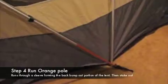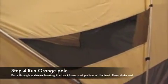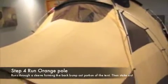Okay, at this point we took the orange pole here and attached it to the back, which is going to pull out the back part of the tent and add on your extra bump to the dome portion of the tent. It's your bump out where you can put an extra couple people. So that's going to connect over to this other side through the sleeve. And then you're supposed to stake out the corners, which we're not going to do. We're going to skip that part.